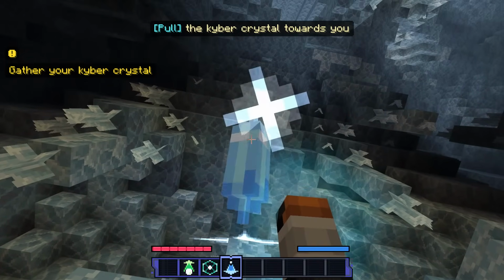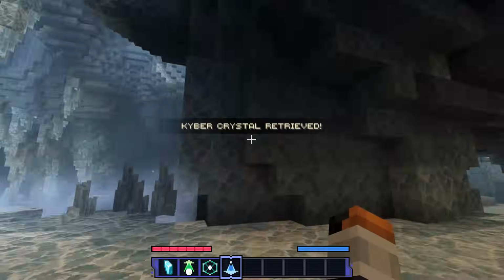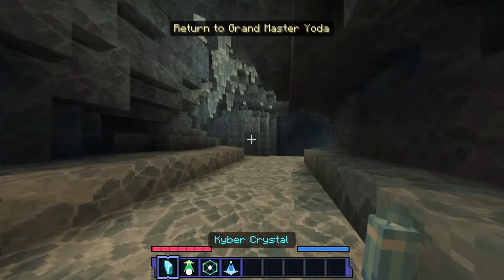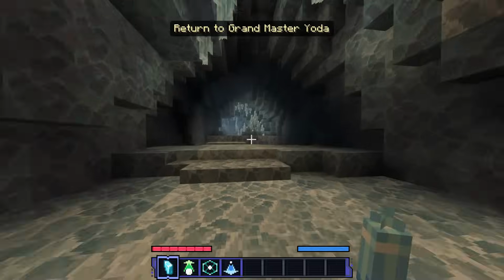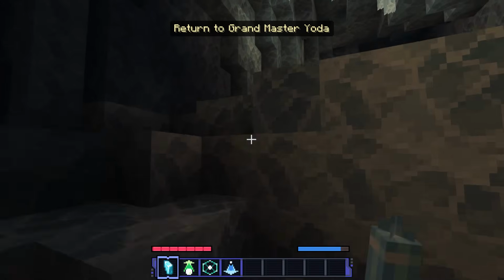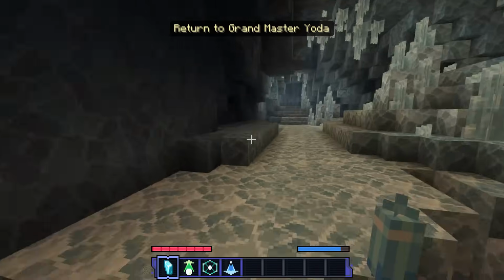Oh, come here. It looks like a Pokemon rare candy. We retrieved it! Is the cave about to collapse? I don't know. I have a Kyber crystal, though. And I enjoy that very much. Things keep shaking on our way back. I don't love that. Is there any actual present danger to making it back on time, or what?